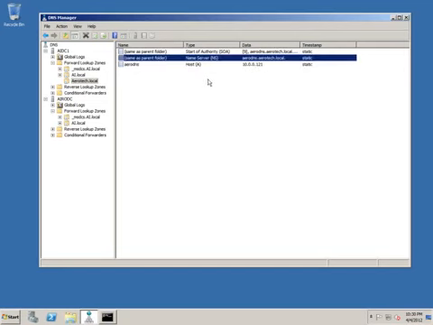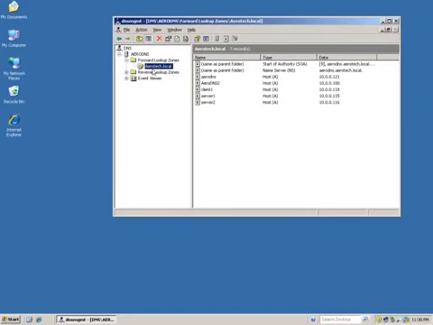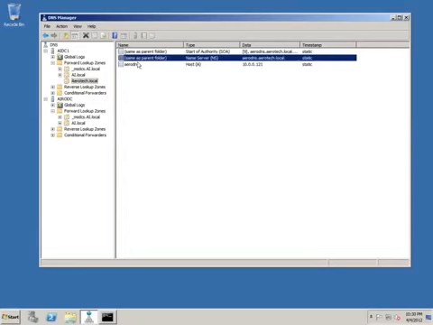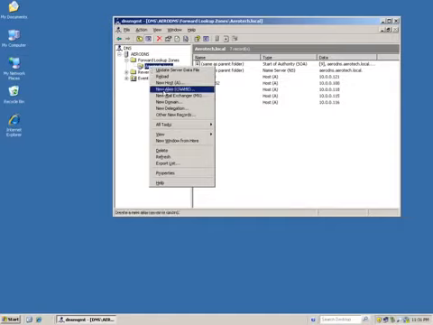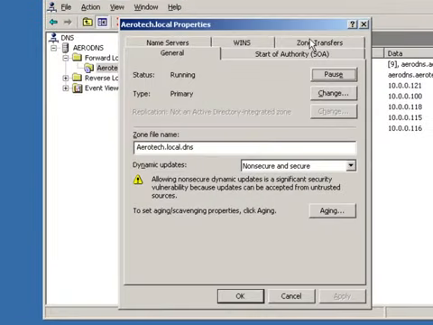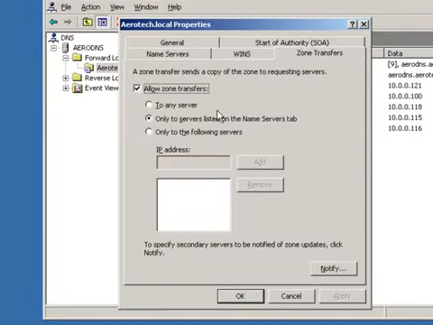Now one thing that you will need to make sure is set up on the other end of the connection, in this case on the 2003 side, is the way that the stub zone receives this information, the host records and name server records, is through a process known as a zone transfer, and this is commonly used between standard primary and secondary zones. And it sends the updated information, but in this case just name server and host records, to the stub zone. So we need to make sure that the aerotech.local zone allows zone transfers to my other boxes.